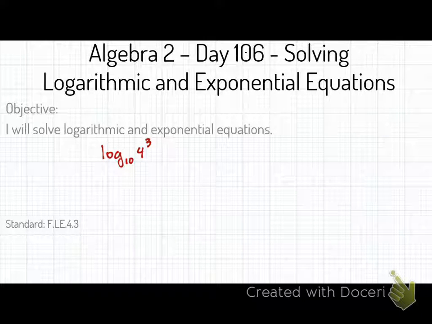Something you need to know, just turn to your groups really quick. What would you do with this 3? What's something you learned last week that you could use a property on this 3? What's one thing you could do with it? Talk to your groups really quick. 10 seconds.